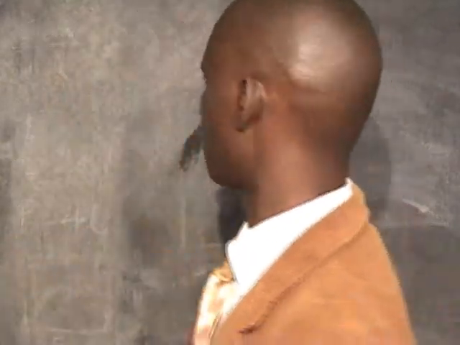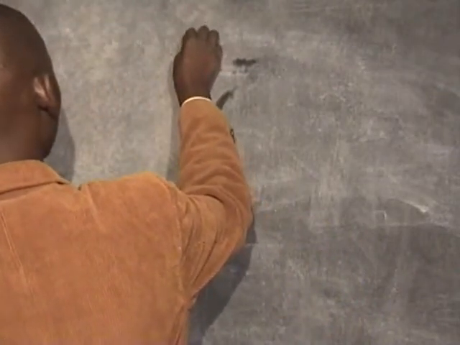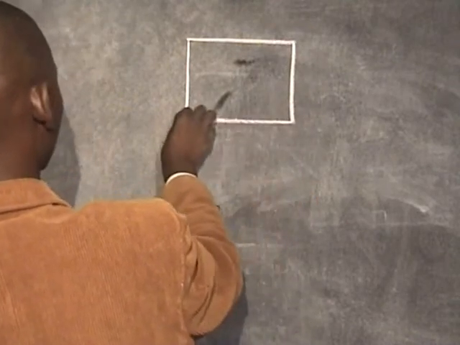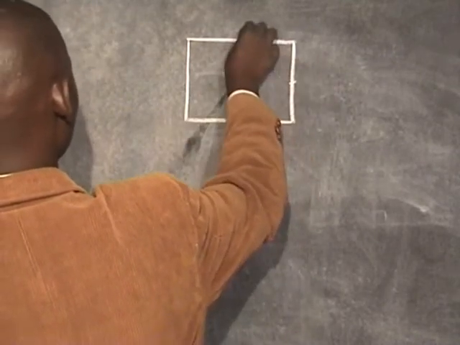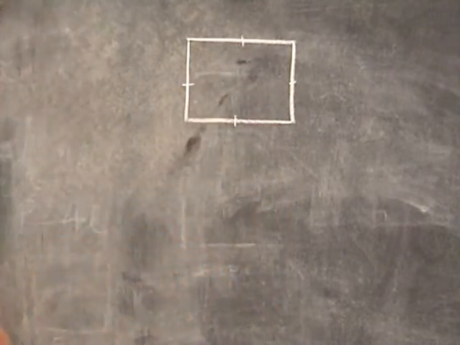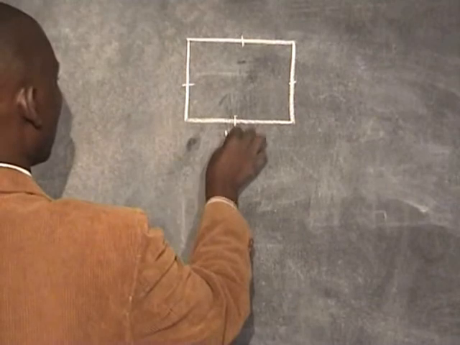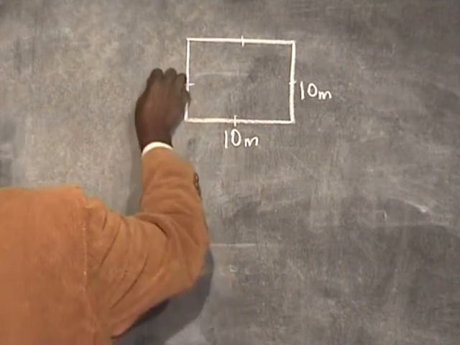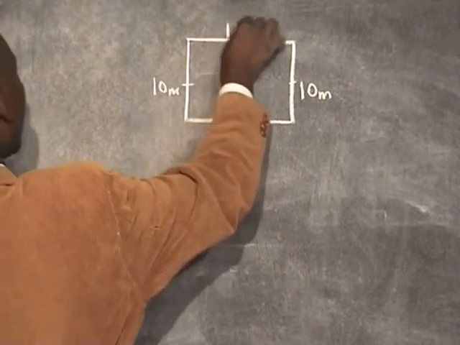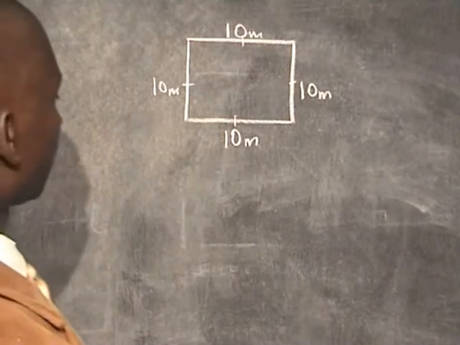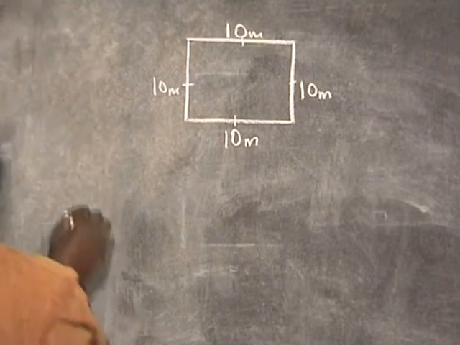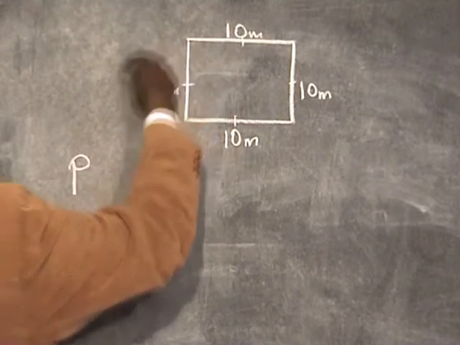To start with, we look at the first shape, which is said to be a square. For a square, all the edges are equal. For this shape, that distance is equal to that distance, and that distance is equal to that distance. So let's assume that this is 10 meters, and there it is 10 meters. So even there it is 10 meters, and this is 10 meters. For a square, all the edges are equal. Now, from a square, the first question you can expect is to find the perimeter. The perimeter simply means the total distance around the shape.